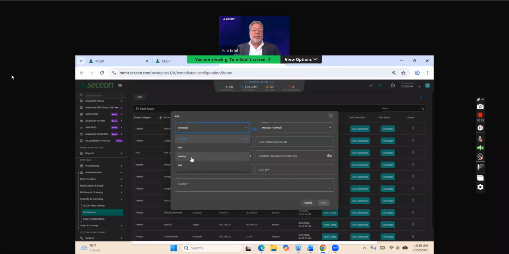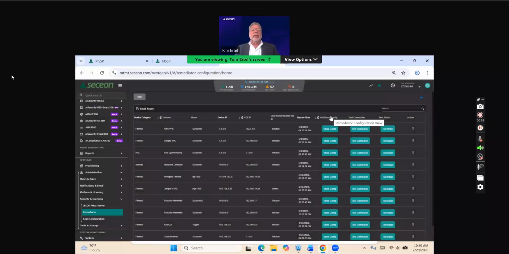Same thing with your Active Directory. If you want to go in here and set up your AD, for instance, let's say you're using Azure, you can put that in here. Now, if you get an alert and you decide you want to take action, you can do it through the platform. And lastly, same thing with EDR. I just wanted to highlight that for people that even though you want to take the actions yourself, you don't want the platform to take action autonomously or automatically, you can still do it through the platform. And again, it will show a record of it.